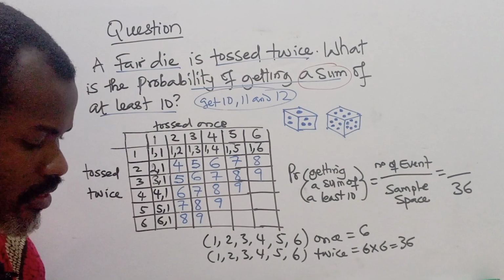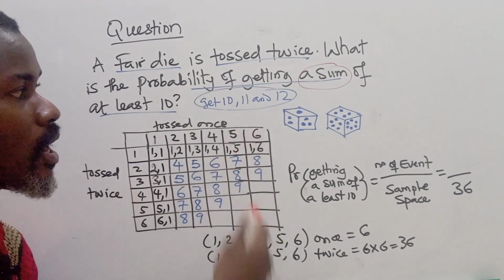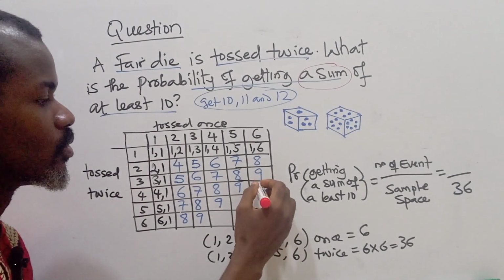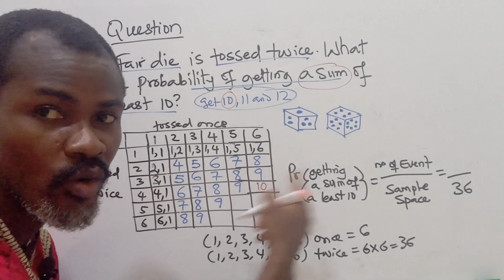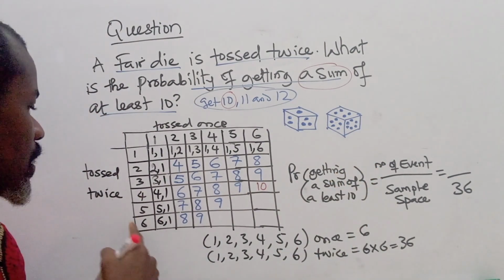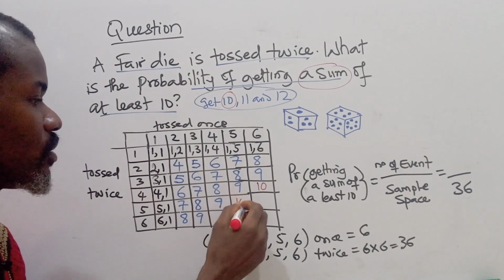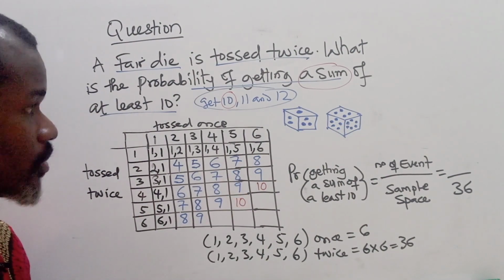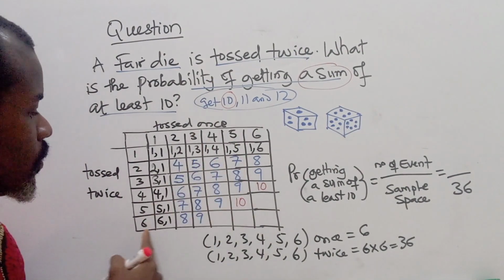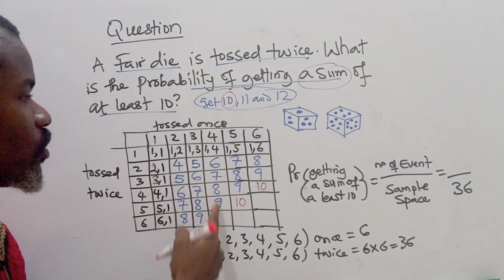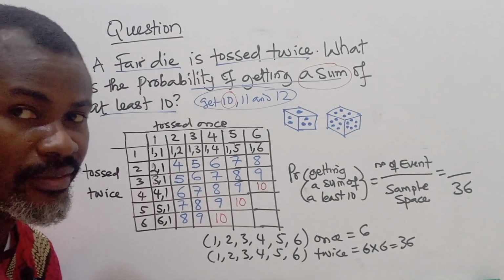All right, so let's see what appears next. This is 4 and 6. Wow, so that is 10. So we see 10 is appearing. Good, so this will be counted as one of the events. All right, the next space we have 5 and 5. Oh, that's 10 also appearing. So that's also counted as one of the events. That's 2 events now. The next one we have 6 and 4, which is still 10. So this is another event.